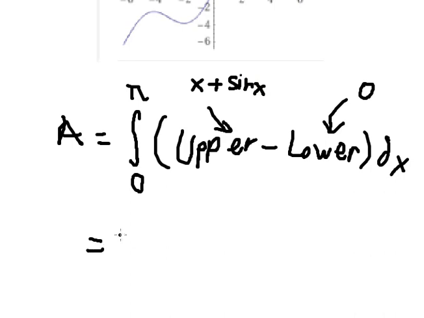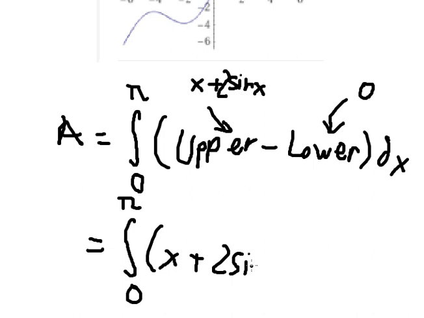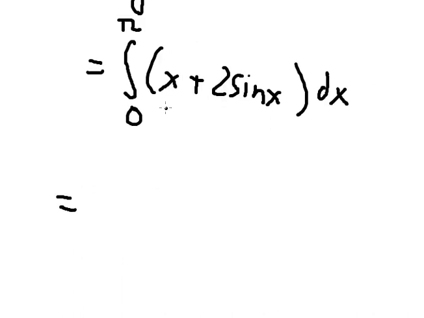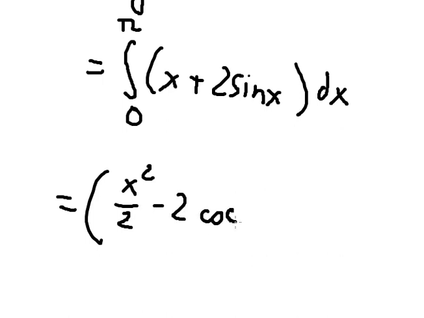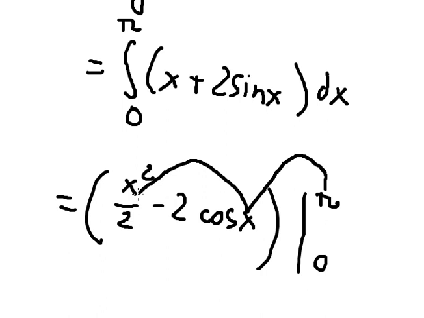And now we have it like this. So I will put s plus 2sinx in here. The integration of s is s squared over 2. The integration of 2sinx is negative 2 cosine x. And we put the bounds from 0 to b. So I will put this one in here, and 0 in here.